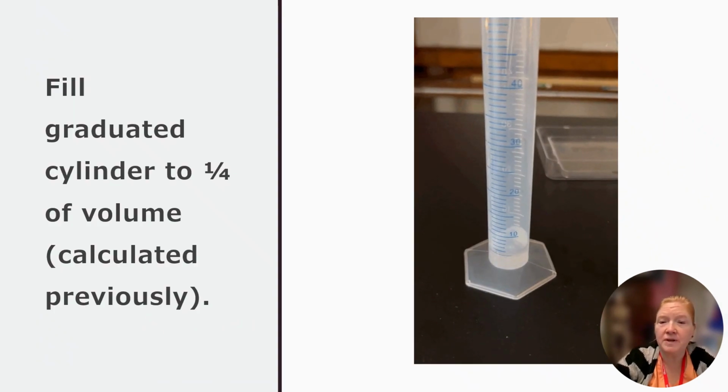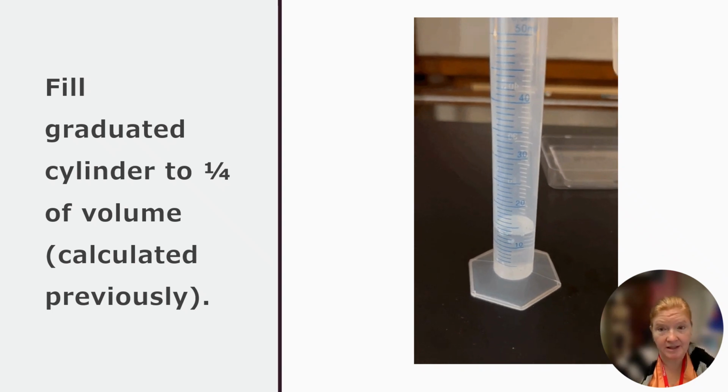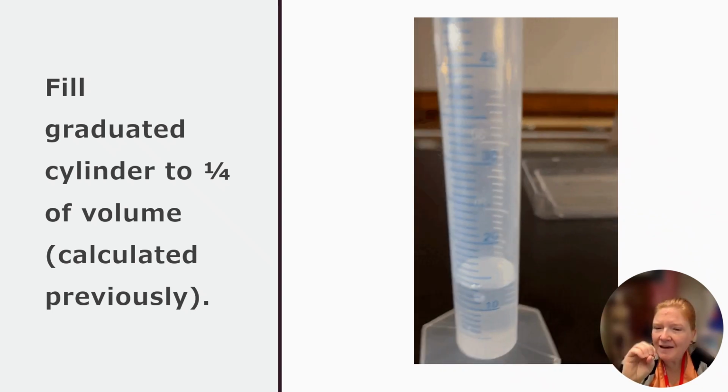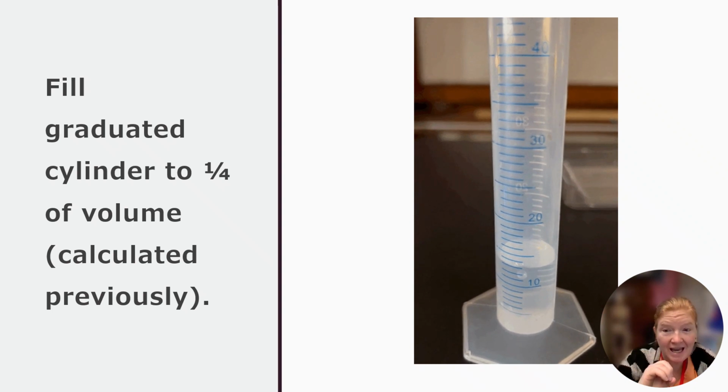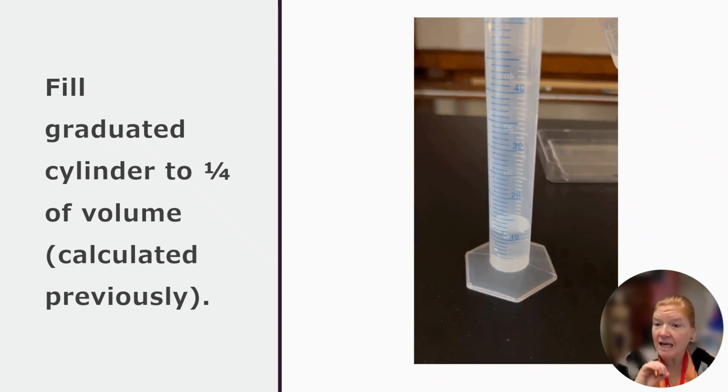Now you're going to fill the graduated cylinder to a quarter of the volume. Remember, we calculated that already. Now, it doesn't have to be super exact, but it's going to be close to that. But again, it doesn't have to be exact.